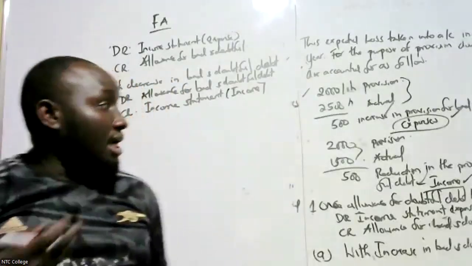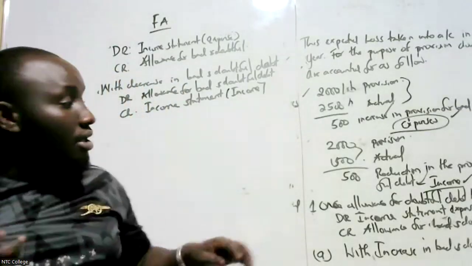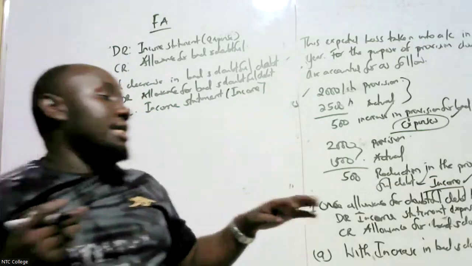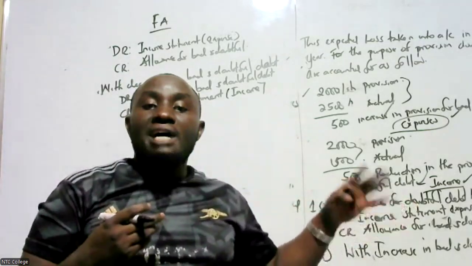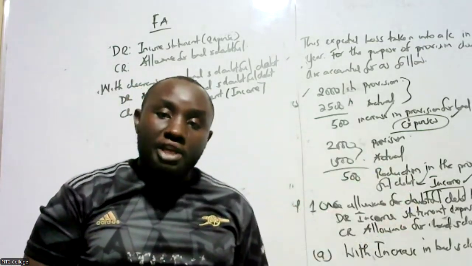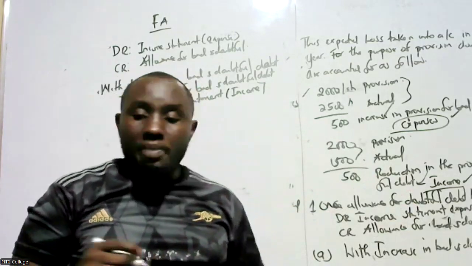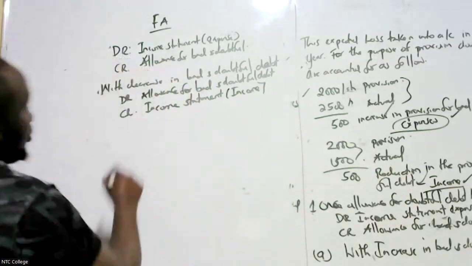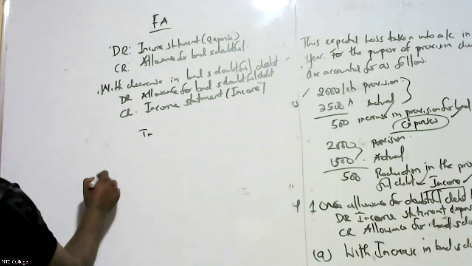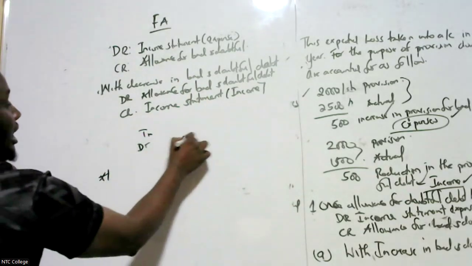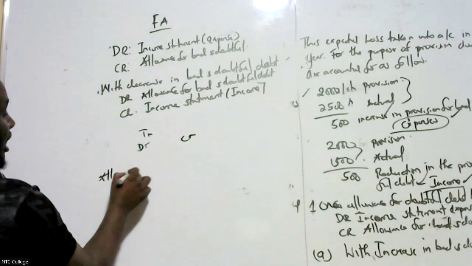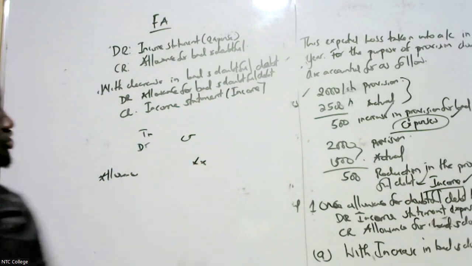You see, it's an account. That account is basically to help us determine whether we have an increase or decrease in the provision altogether. Normally, if you have a trial balance with debit and credit, you'll see the allowance. It's like an allowance for bad and doubtful debt, and the figure is on the credit side.